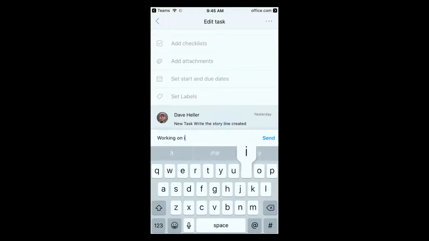There we go. And when I send that out, then that will update your Planner board, and you'll be able to see anything that I've done. So is there anything else then coming for the phone? Yeah, so we're looking to build push notifications and also an iPad-optimized app as well.